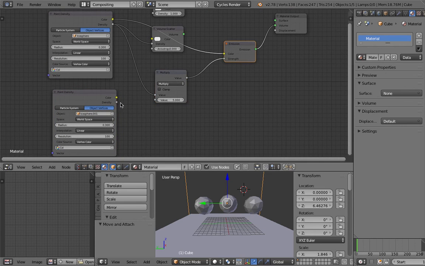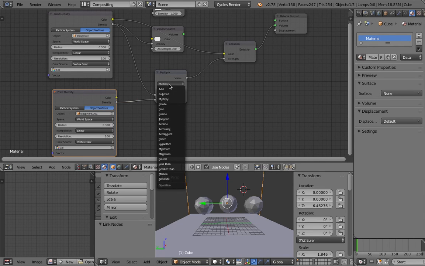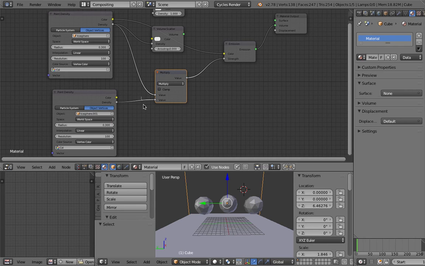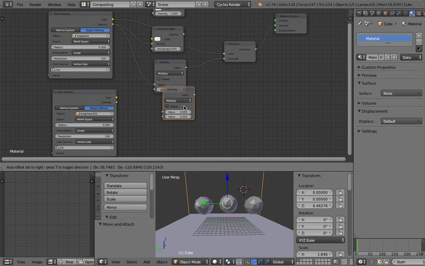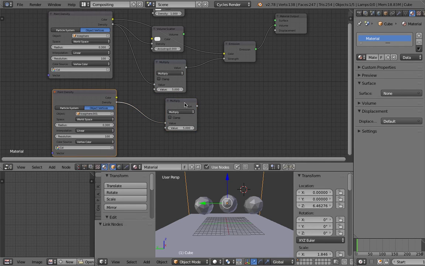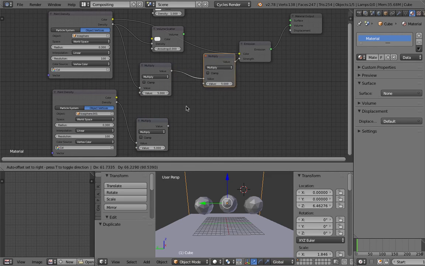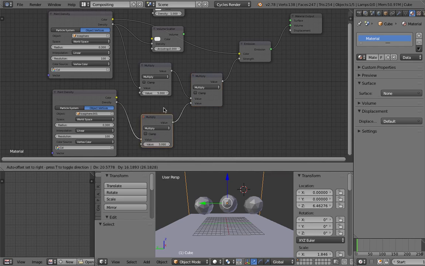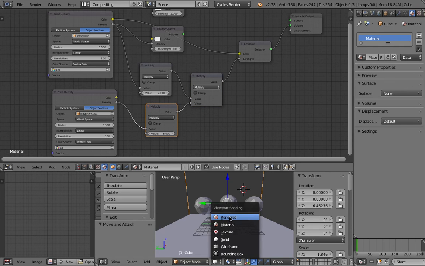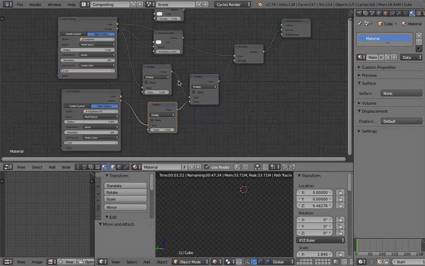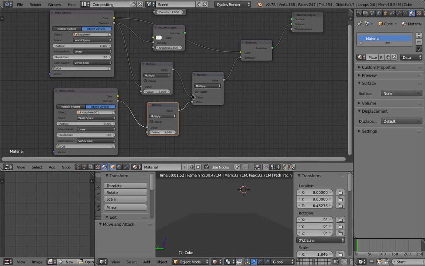Let's see if this actually works, and multiply. Not multiply, this is going to be add. So this is actually really common. Once you get into Cycles material, you work a lot with a math node like this.